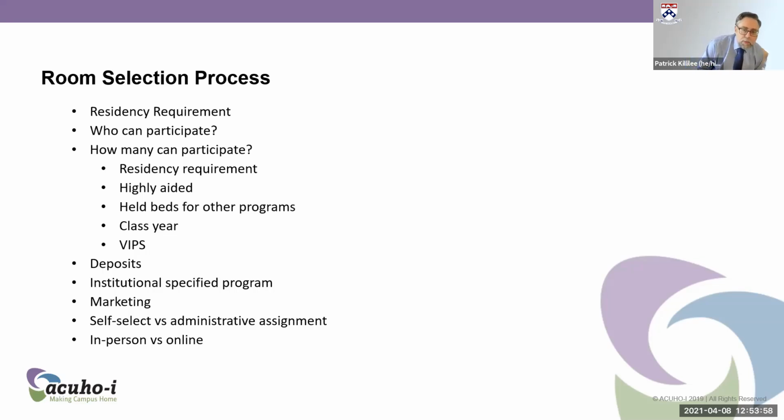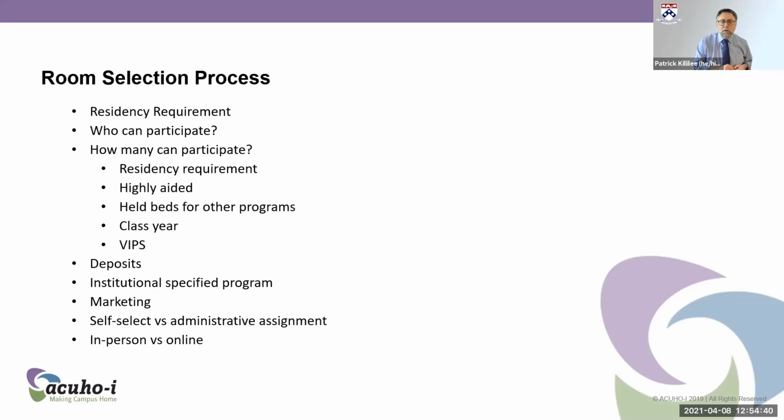And it's always a good idea to hold aside some popular spaces, because you don't know what you're going to be asked for the minute you close your room selection process. You're going to get an email from the president's office saying, hey, this student needs a 4-person suite in your newest building, and you already closed room selection. So sometimes you want to identify some of your more popular spaces and hold a couple of those out. Do you require deposits to go through room selection? That's a decision that we'll talk about a little bit more later.